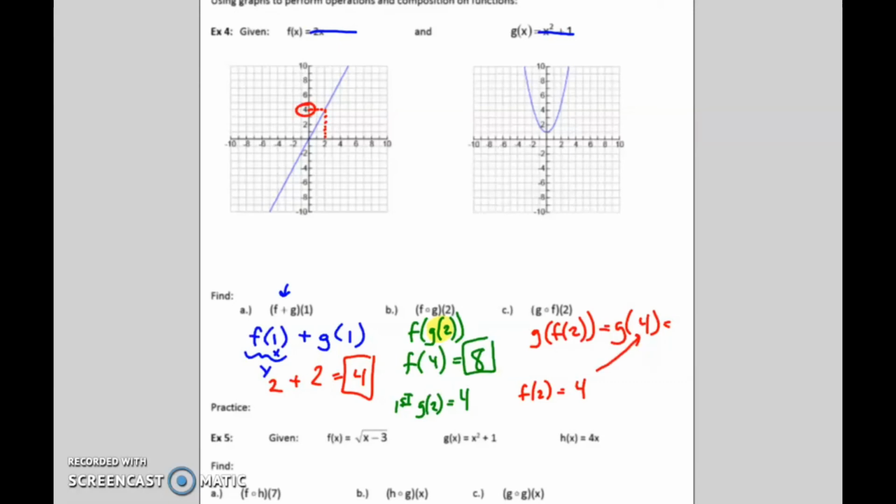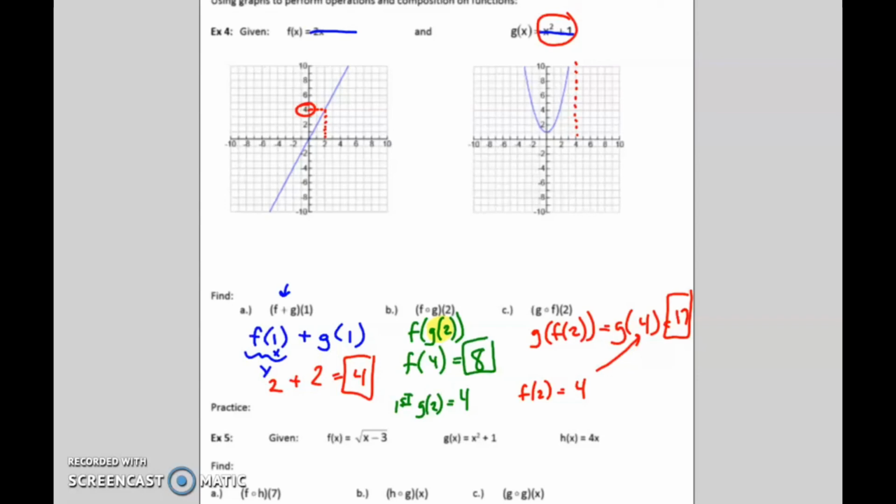So now I do g of 4, and unfortunately this one I couldn't do visually. I can kind of cheat and see, oh, that's what it's supposed to be, x squared plus 1, and do this algebraically. I wish we could see all of that on the graph so we could truly do it graphically, but 4 squared plus 1, that's going to be 17. Don't worry, if this was a quiz or a test, all the information would be on the graph. I wouldn't give you one that goes off the grid.